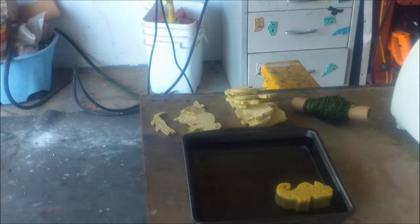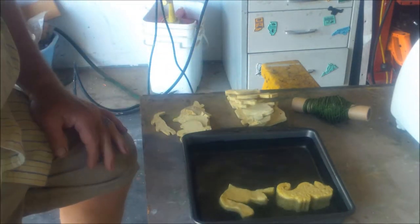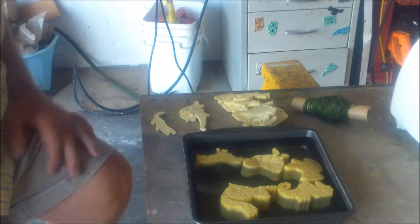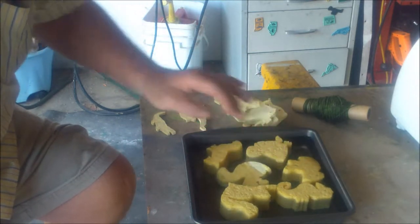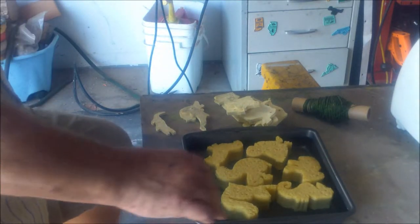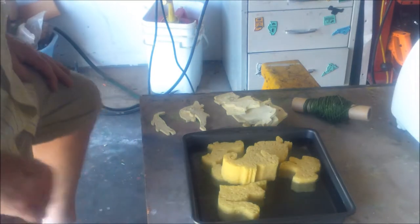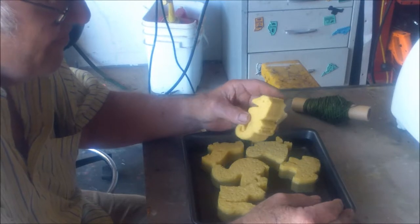All right. Next part of this is, take the sponges and throw them in water. See, as soon as that water hits them and soaks into them, they start swelling up. All right, here's the seahorse. There's the seahorse I cut out.